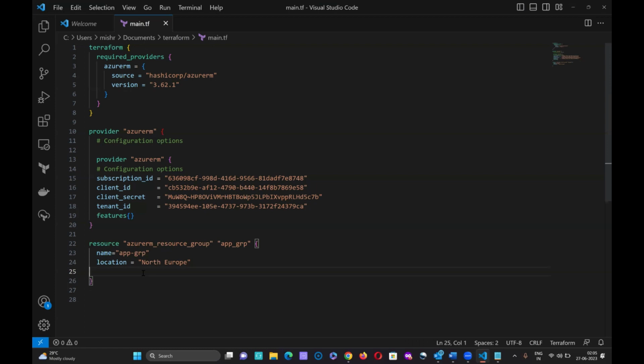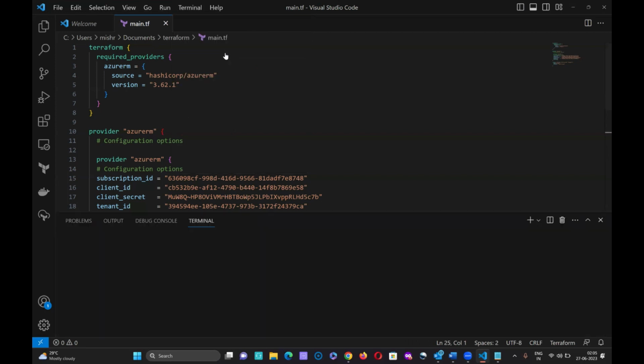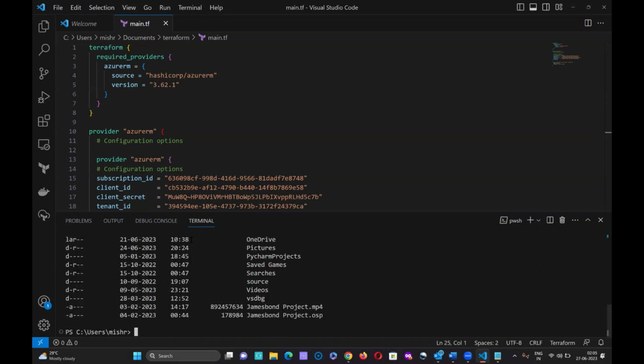So you can go to the terminal and create a new terminal. Here on top, you can see your code file, and here you can start executing your commands. I'm currently in the... let's see which folder I am in. Okay.